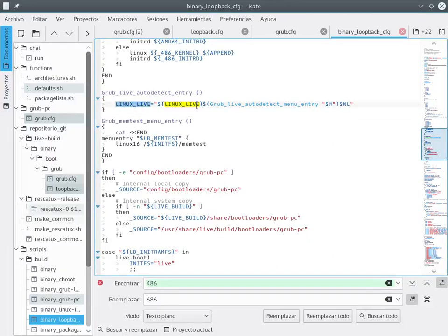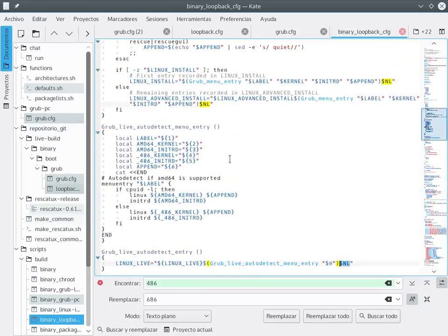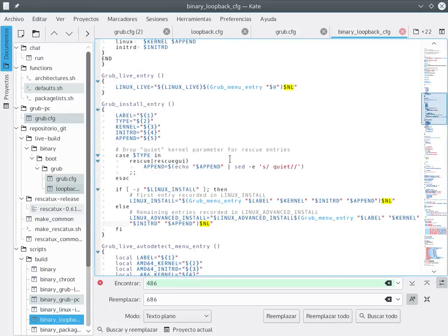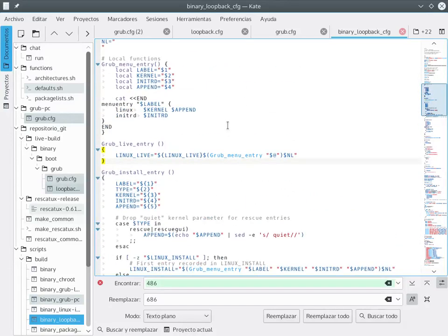So Linux live is Linux live plus grub auto detect entry and so on, and this grub live entry is also Linux live with more stuff.